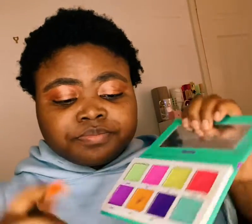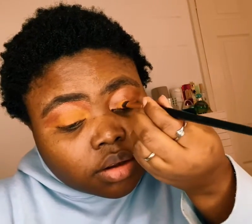And I'm also gonna use the orangey, which is this color here. I'm gonna do the other side of the eye as well. The color looks almost exactly like the primer I just put on my eyelid. So that's what I'm doing.